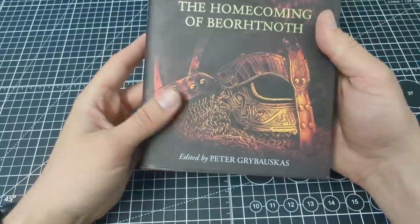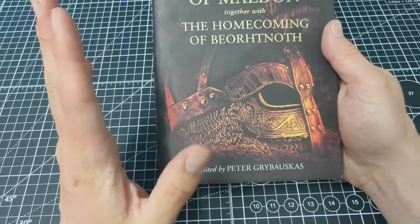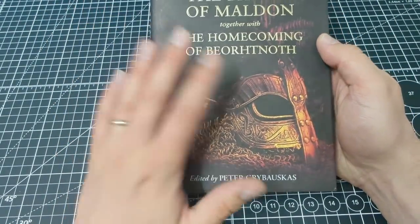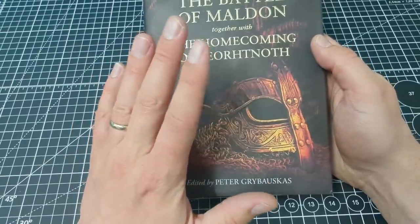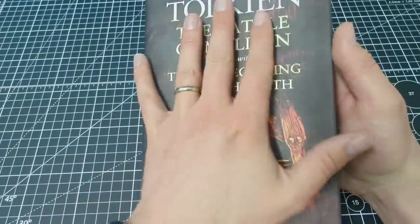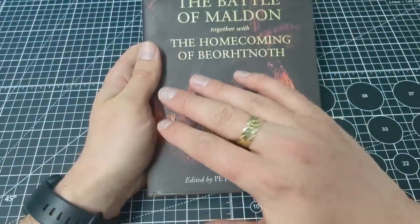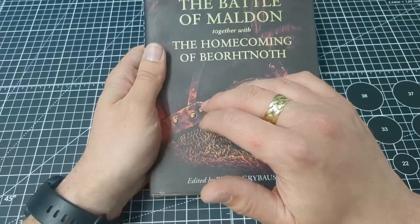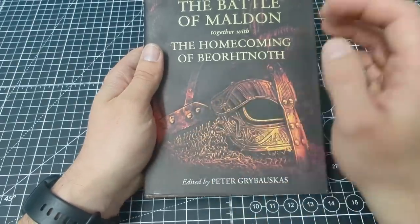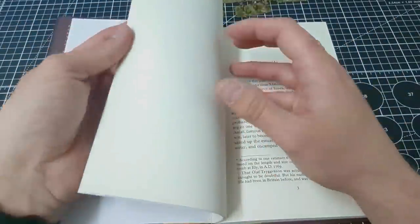Now the editor, he's done a lot of work here, has then taken a piece of original work by Tolkien, which is The Homecoming of Beorhtnoth, and added it into the text as well. Now, The Homecoming of Beorhtnoth is essentially a fictitious tale about two of Beorhtnoth's servants who travel to the battlefield to recover his body and take it to Ely Cathedral, where he's actually buried in the end.